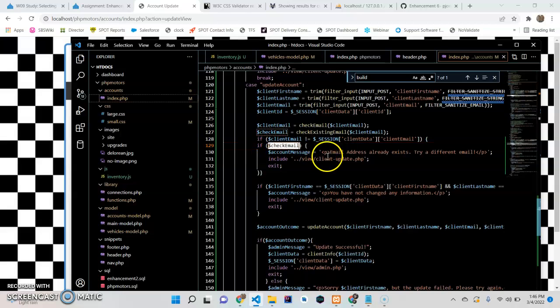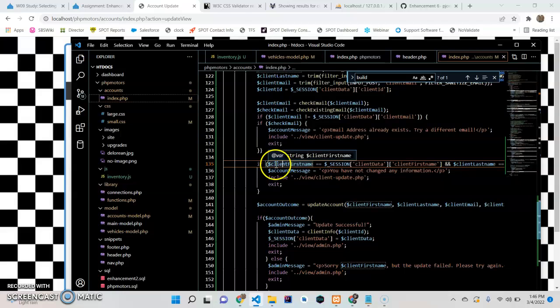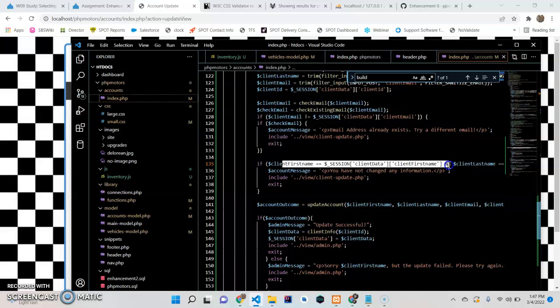And if there was, we'll say, hey, email address already exists, try a different one. Then I added a new if statement here that's just saying if the first name, last name, and email are the same as the session and you hit the button, then it's just going to say you have not changed any information.